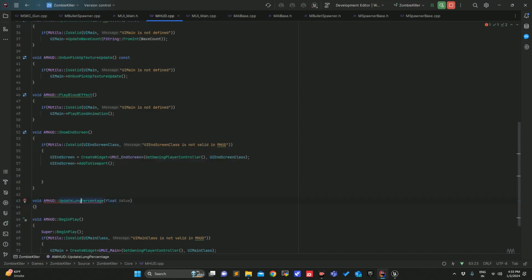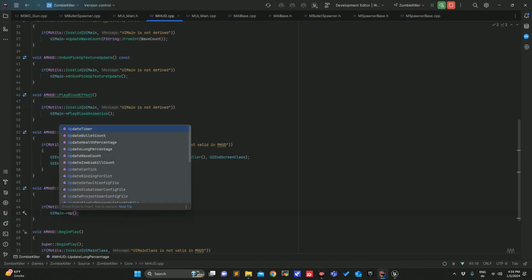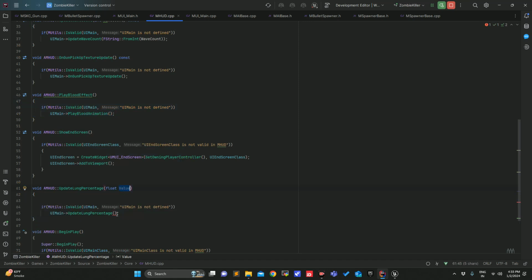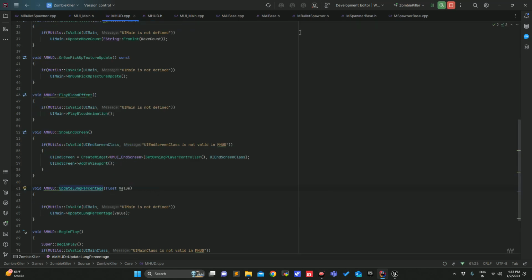Yes, Alt Enter, create declaration, and here I will just copy paste this, and instead of play button I will use the same UpdateLungPercentage, and we will pass the value. Yes. Okay. Next thing, okay, this is public, so we can call this function.